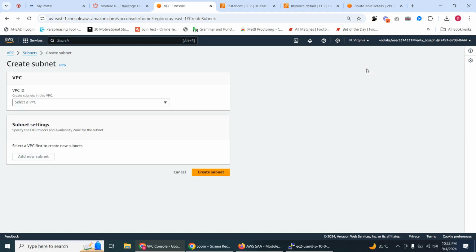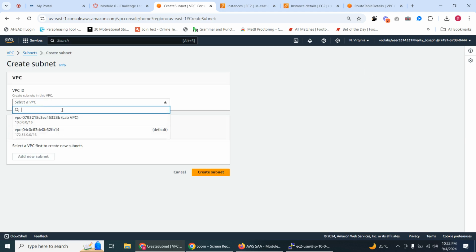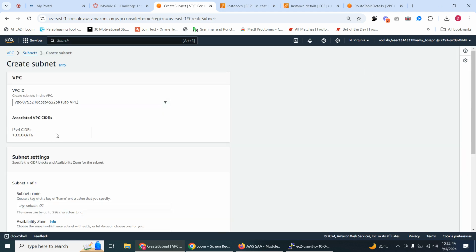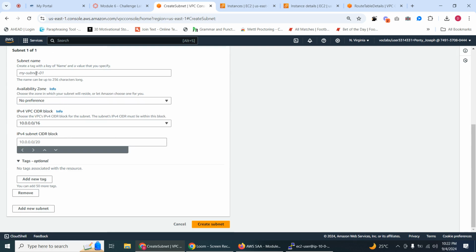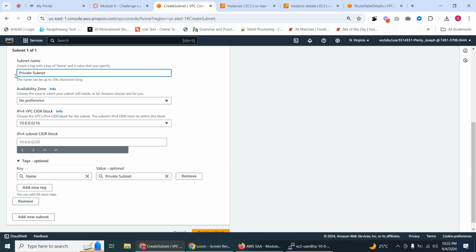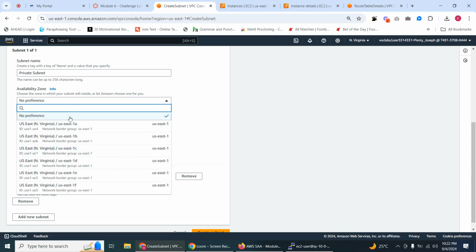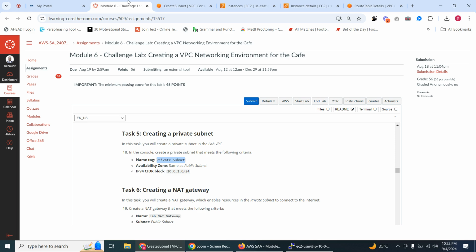Okay. Create a subnet. I'm creating a subnet in the lab VPC, and then I'm giving it the subnet name as this. Okay. Private subnets, and then from the availability zone, I'm taking it from the first one, just like I did. Same as the public, yes. Availability zone, same as the public. And then the CIDR is this.